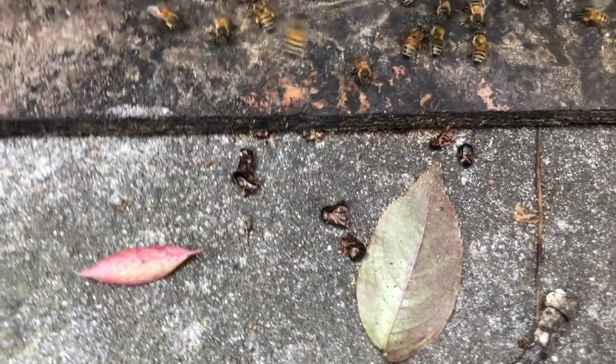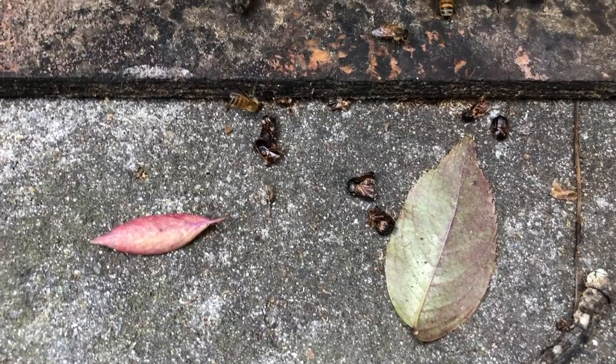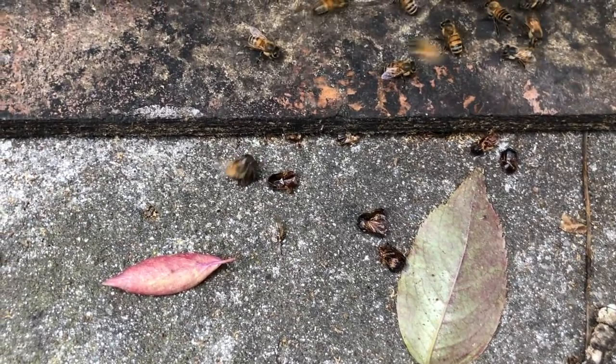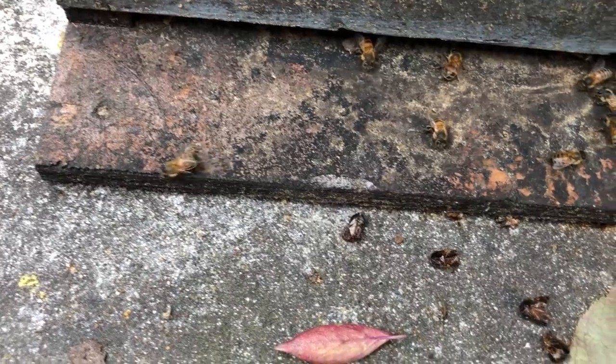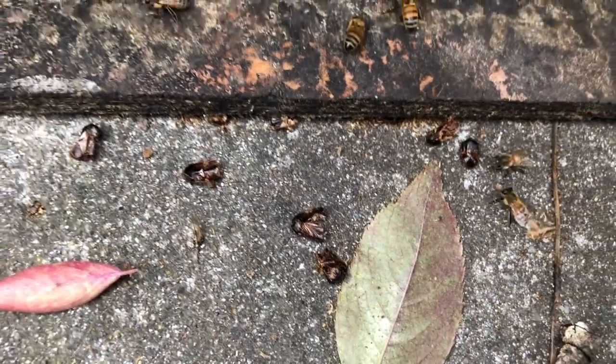Those are some cocoons. Bees develop via complete metamorphosis. The larva actually spins a cocoon. When the bees hatch out, they remain in the cell. These cocoons were pushed out because I had cut some of the comb sections, exposing some of the cocoons. Ordinarily, they would just build up in the cells.